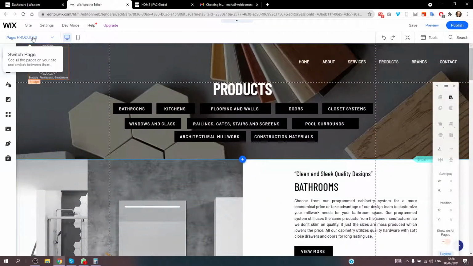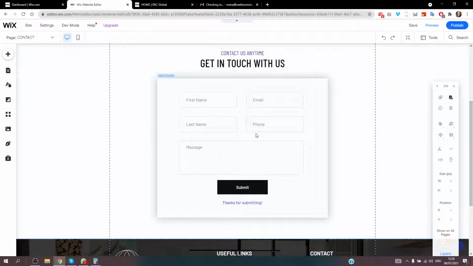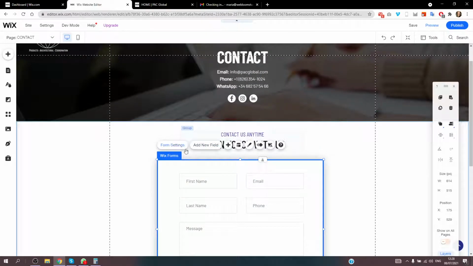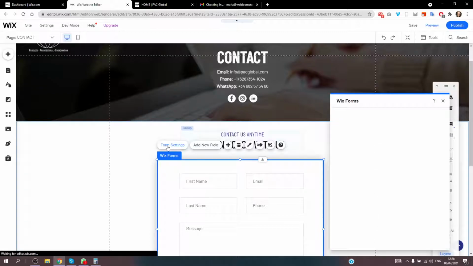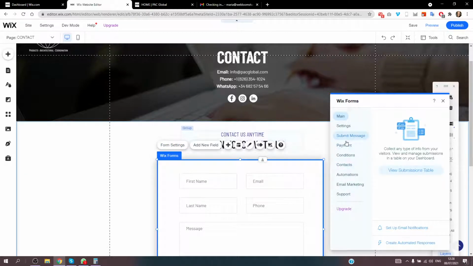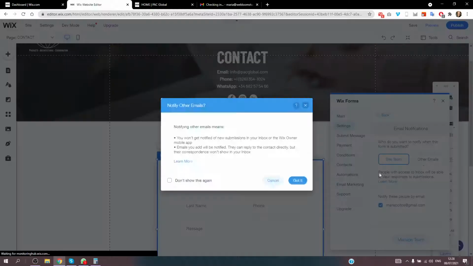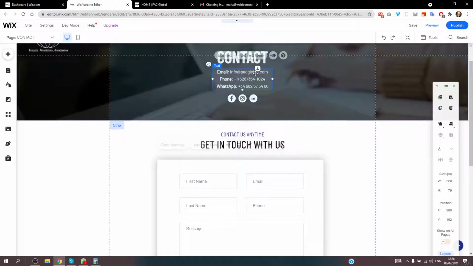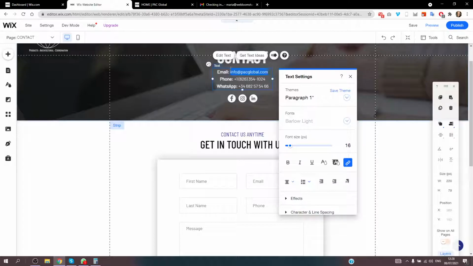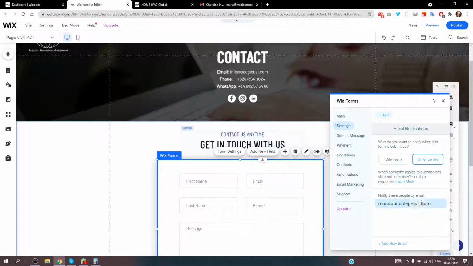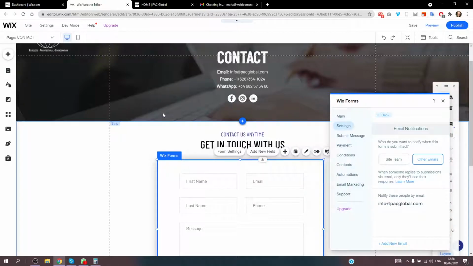It's nothing too complicated. On the contact page, you have a contact form. I think right now it goes to this email. Let me check. But if you go on the contact page and click form settings, you will be able to easily change the email address this goes to. If you go to settings, email notifications, and just write in here the email that you want this to go to. You can also have multiple emails. So I see that my email is still in there, and I'm gonna put yours. You can add a new email and add two emails maybe in case you don't want to miss anything.